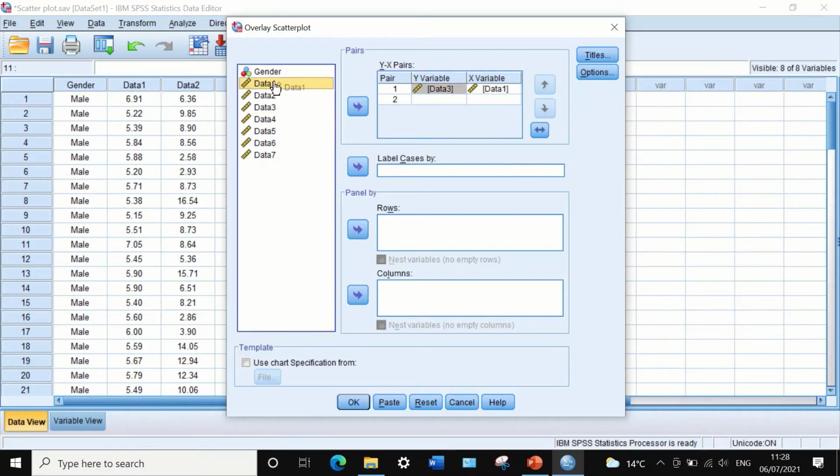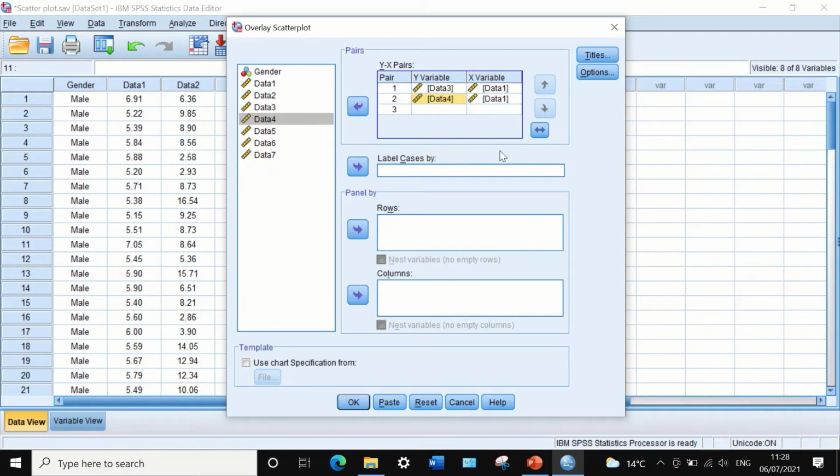Again I take data 1 and place it in X Variable, so we hold this variable fixed on the x-axis, and then I select data 4 and move it to the y-axis. So here data 1 is on one axis and plotted against data 3 and 4.